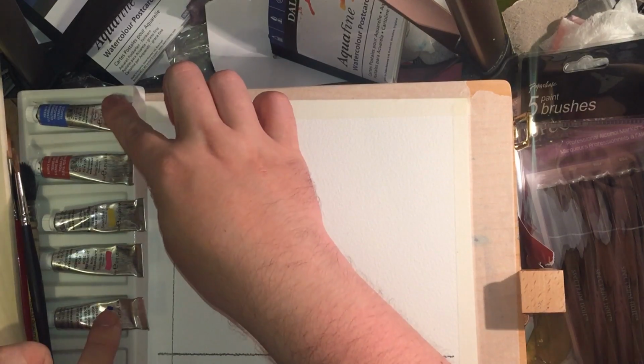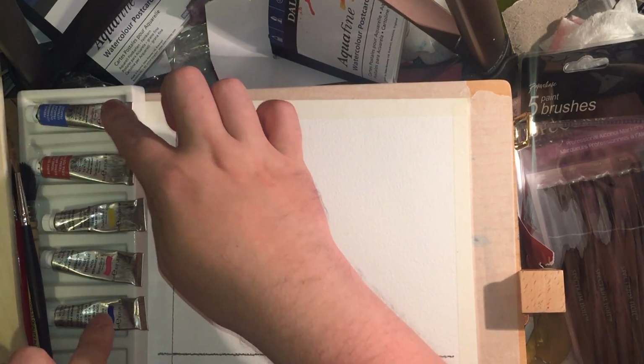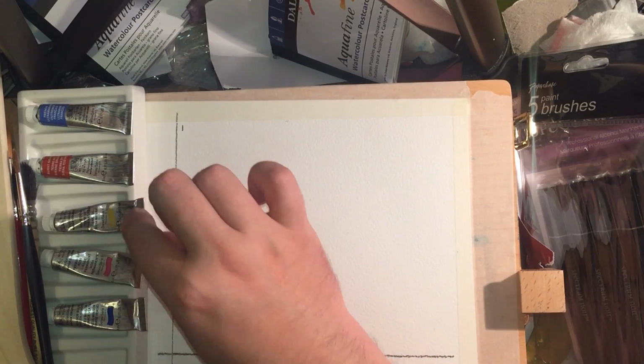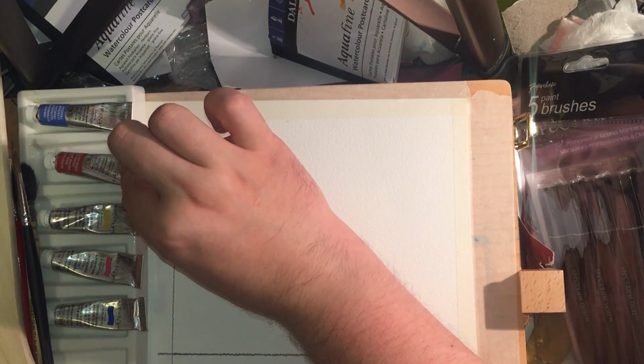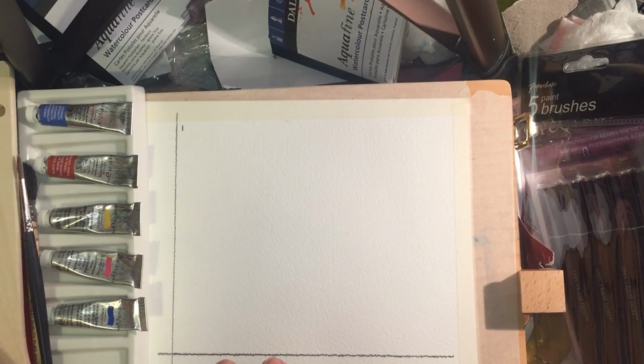So today I've got 2 blues, a cool red. So I've got a warm blue, a cool red, and an earth yellow. And then I've got an earth red, burnt sienna, as well. So that's my little palette that I'm using.